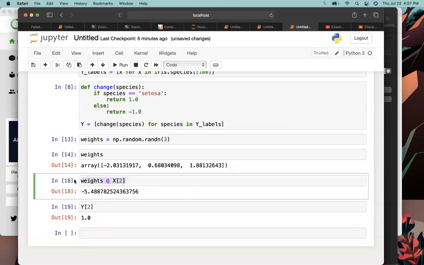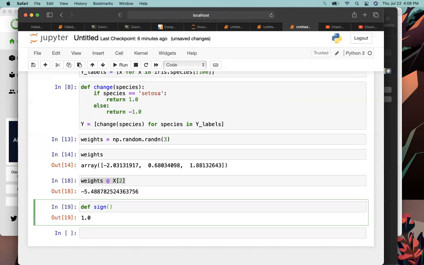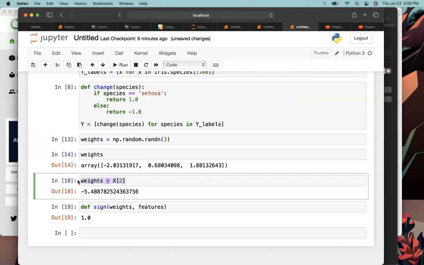So let me actually make a function to do the sign now. Yeah, sign. So we'll have as input. I'm sorry, I don't understand what you just did, like what the calculation was that you just did. All it is, take, so this is the inner product, right?